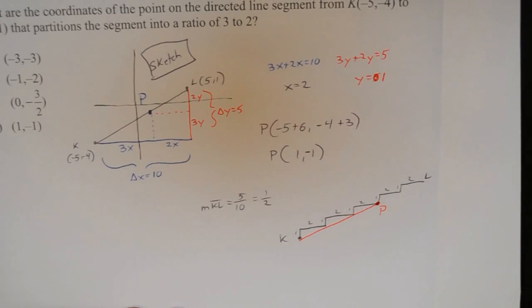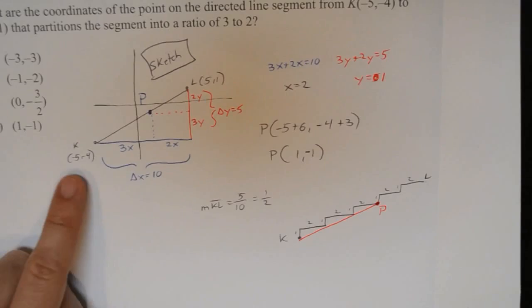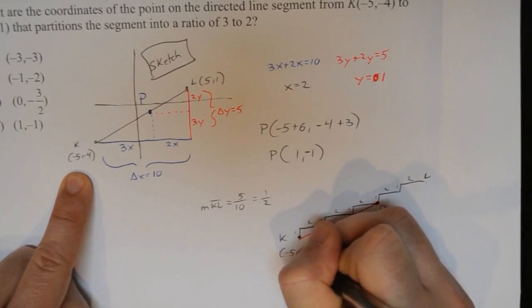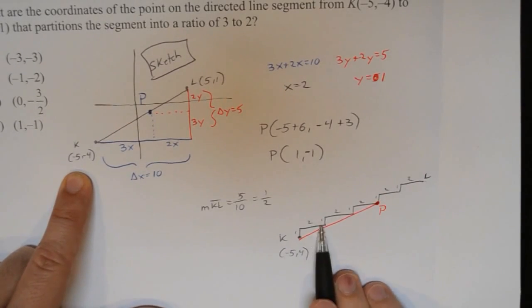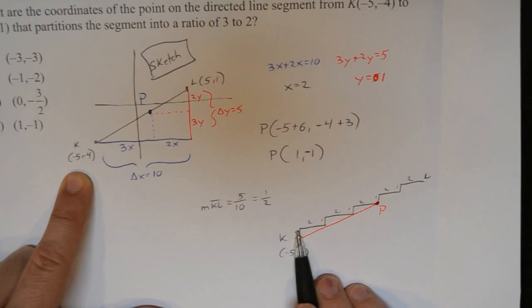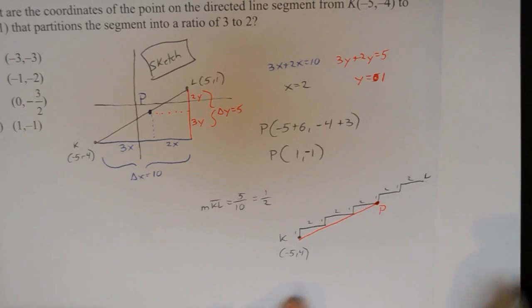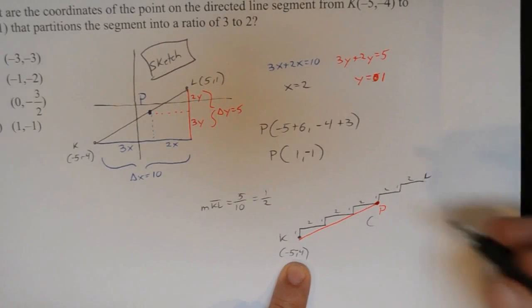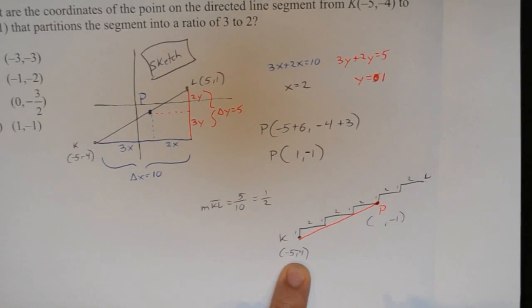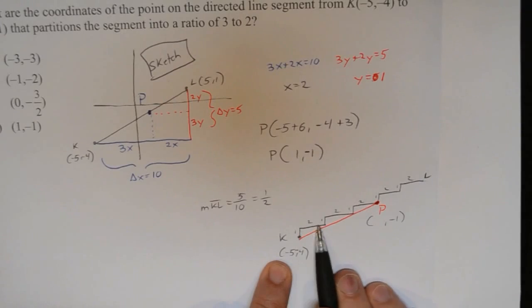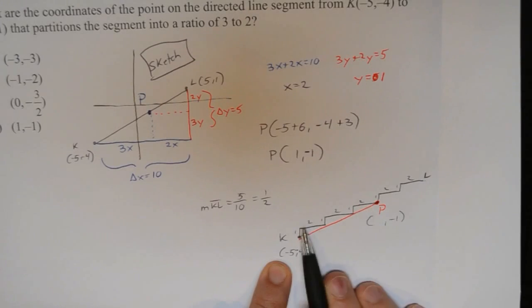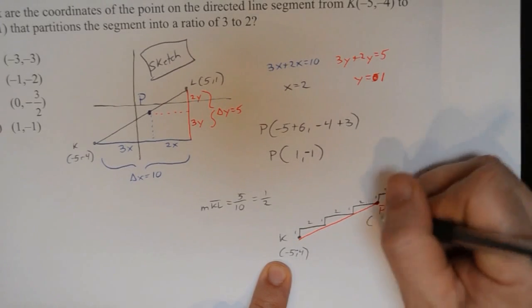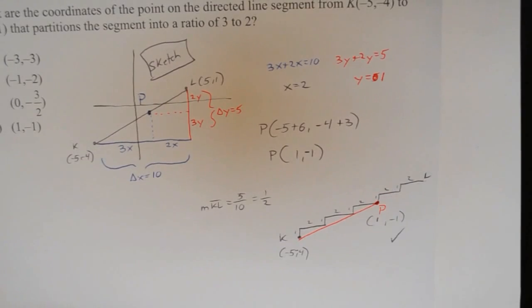And we can double check this to make sure that we agree with our 1, negative 1. If I start at -5, 4, and I go up, up, up, right? So I go up, up, up, then my new y coordinate is going to be 4. Having a bad time with negatives today. 4 up 3 times. Well, that would be -1. My x coordinate started at -5. I went over 2, over 2, over 2. That means over 6 from -5. That would put me at 1. And there we get exactly the same point.